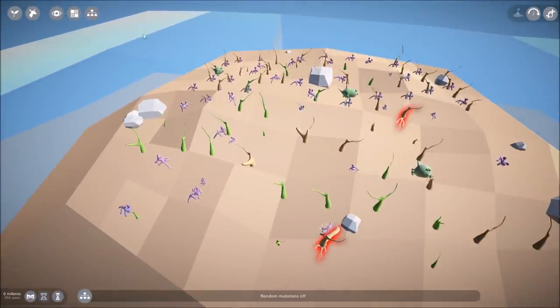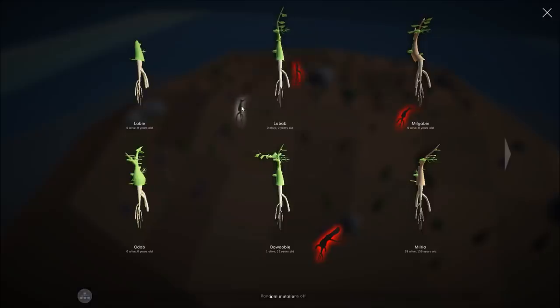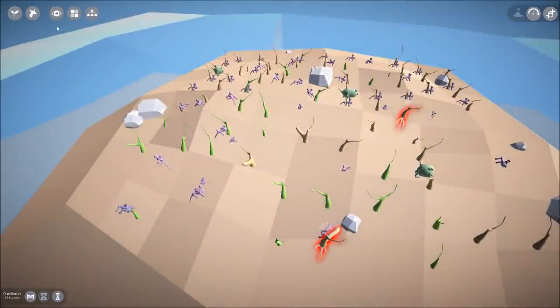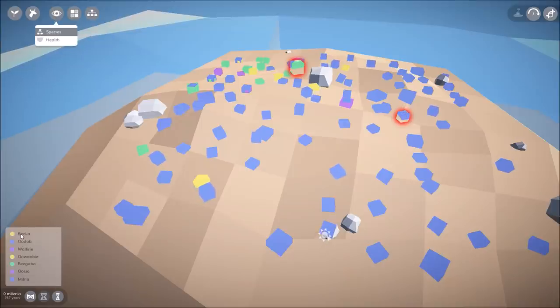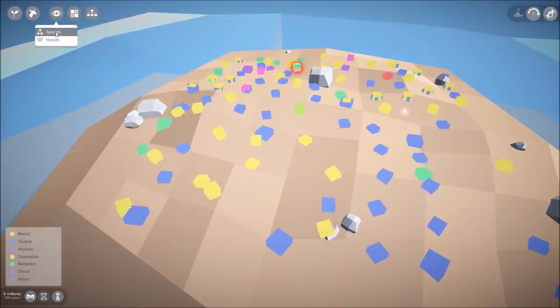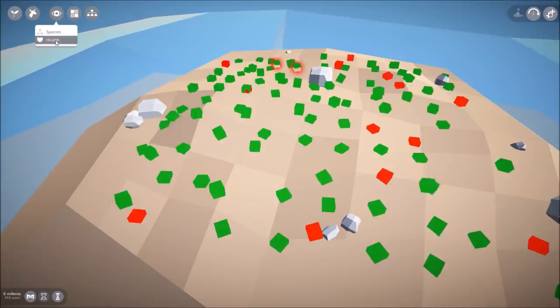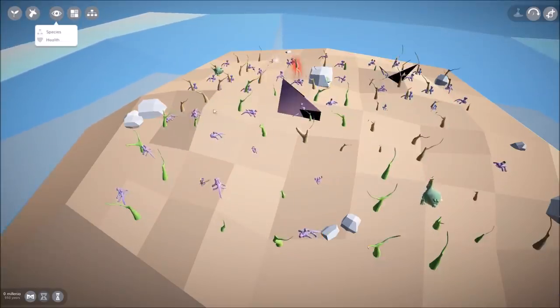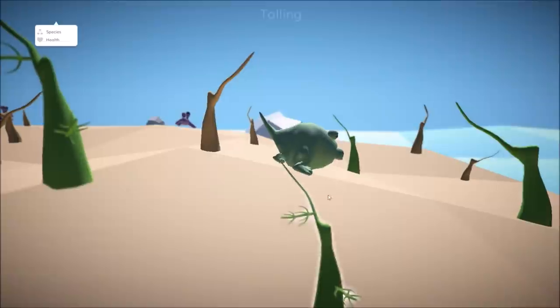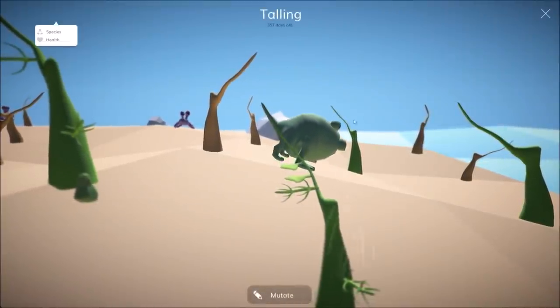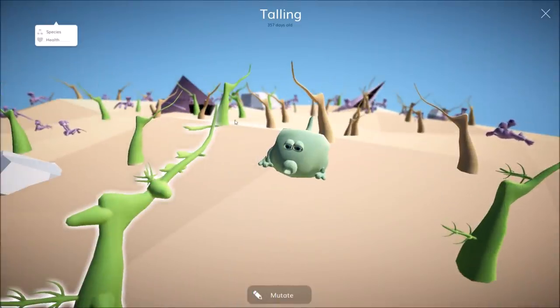Any mutations happen here now? I guess we can come in here. We can just see it this way. We can come in. We can say I want to see species. So we got some Belia. Whatever, I don't know what they are. Ubi is around. Everyone healthy? I don't care. What are you? How you feeling, buddy? Oh, you're Talling. Hey, you're still the same guy as before. Same species.